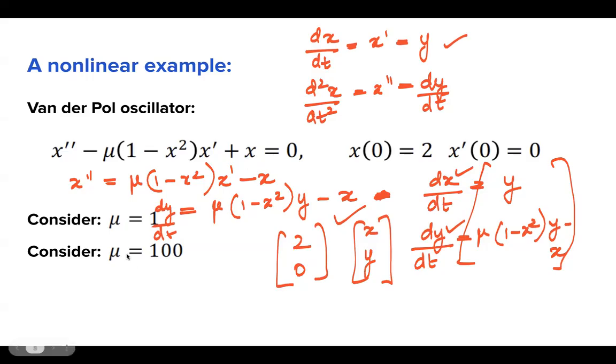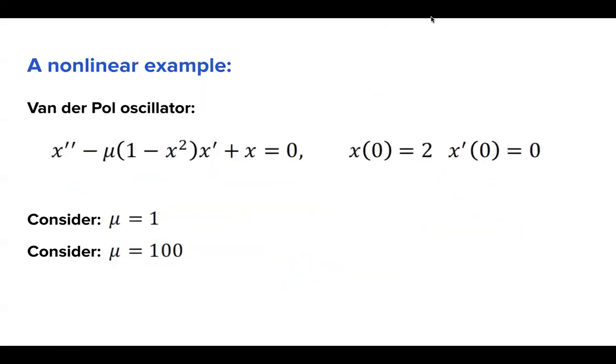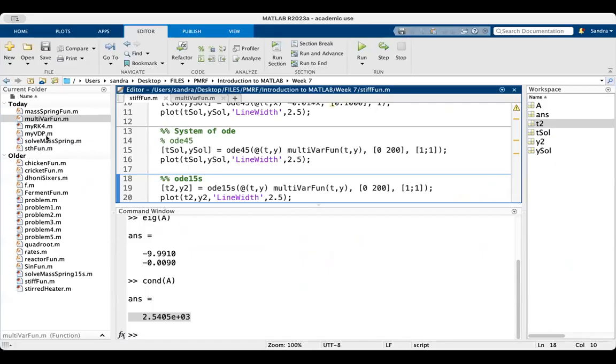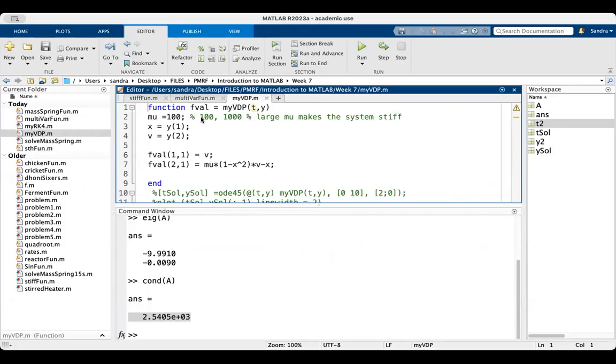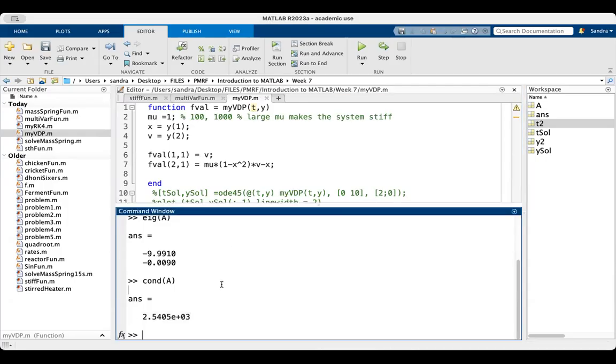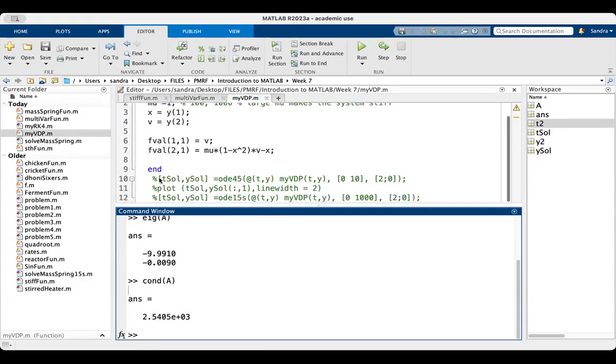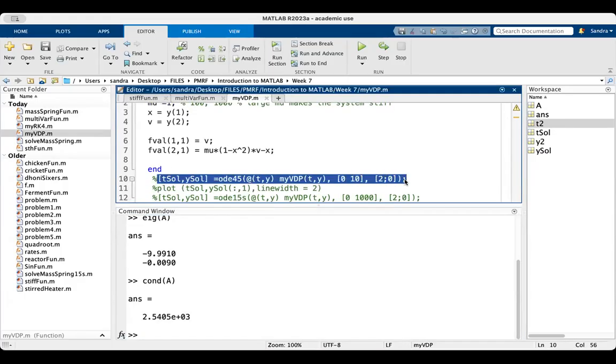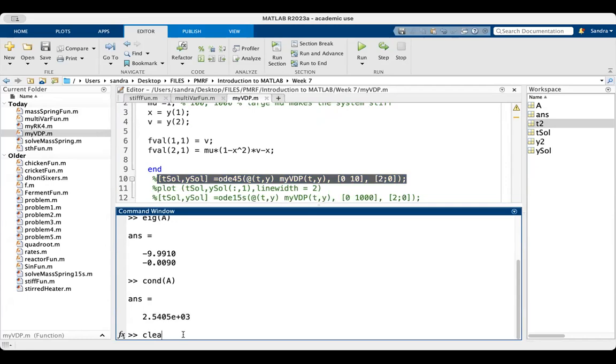Okay, now what we have to do is the same system. Mu is a constant, so you solve it for mu equal to 1. Then with the same system, you change the mu constant to 100 and run this. So let us go to Matlab. Okay, this is the system. First let us solve for mu equal to 1. When mu equal to 1, this is the function that I'm giving to the ODE. Whatever I have commented out is the function that you have to run. Just a second here.